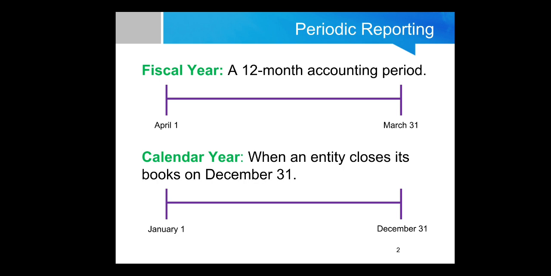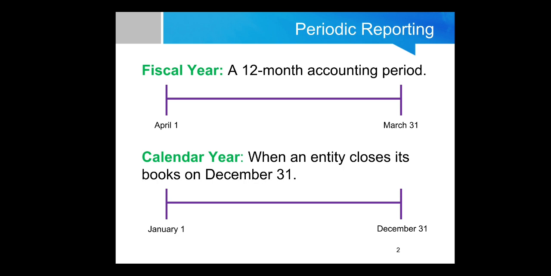It is also required by law and regulation. I think in all countries, every year a business has to close its account to calculate profit and then to pay tax. So, fiscal year, see the first one there: a 12-month accounting period. Every business has to close their account at least once a year, at least every 12 months. They have to close the account, calculate profit, and pay tax if required.